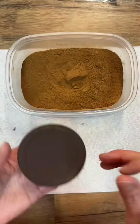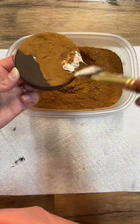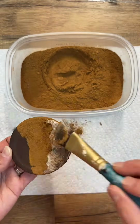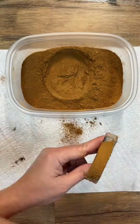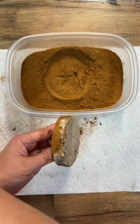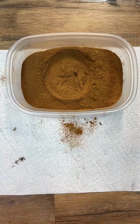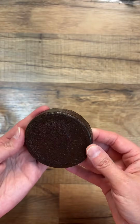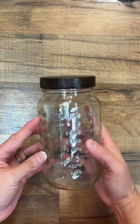So what I'm doing is taking some Mod Podge and some cinnamon and just covering the lid now. And yes, I do have a big container of cinnamon here for my grunge. This part is a little messy and sometimes it takes 1 or 2 coats and then you dry in between each coat. So this is what it looks like when it's dry. It just gives it a nice old look, kind of like a rusty lid.